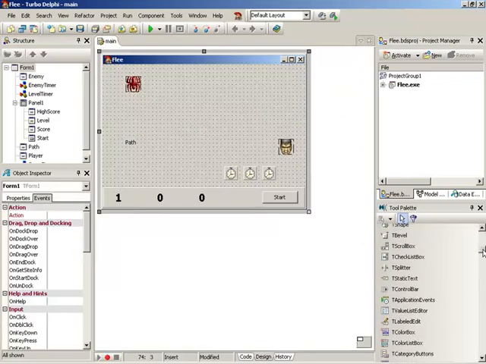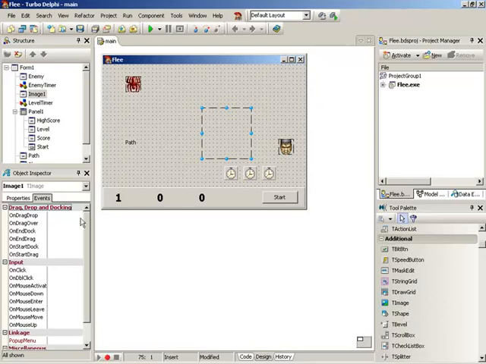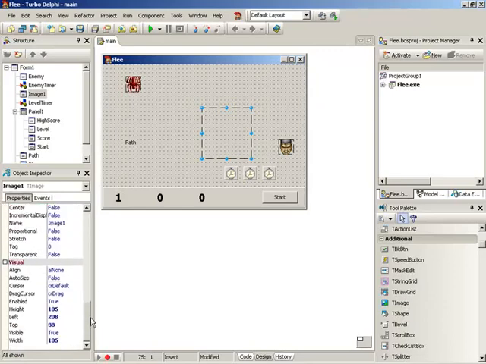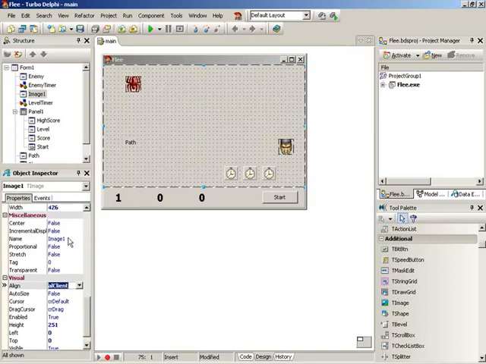and let's put an image in that fills up our whole background. So we'll put an image in. In order to easily fill the background, I can just jump over to its properties, go to Visual, and set its Align to alClient, and it will fill the area that it's placed in. alClient, boom, whole thing. Excellent. And let's go ahead and give it a name. Yeah, name this, so we can get back to it easily. We'll call this GameImage.